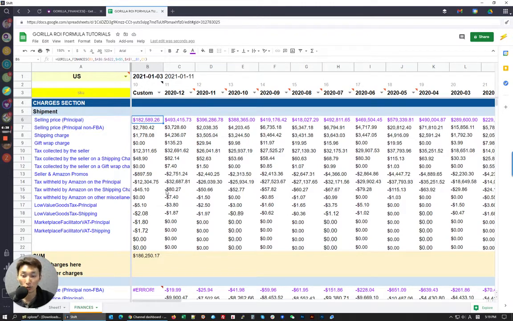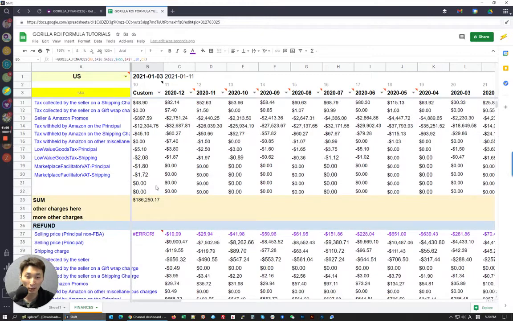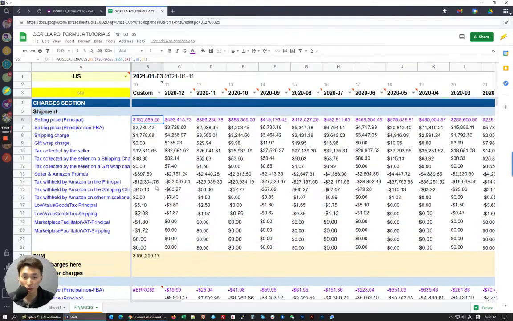So imagine trying to do this within Seller Central. It's just going to be a nightmare, right? You'll never get anywhere. By the time you do it, it'll take you like hours if you're trying to get it for all different categories and get summaries, etc. So it gives you so much customization, and that's where the advanced feature is. Because it offers so much customization, it can get overwhelming.